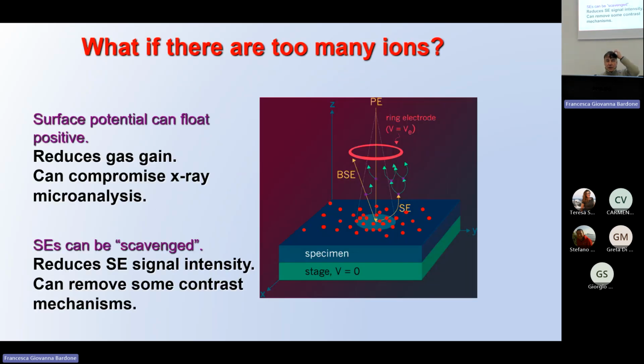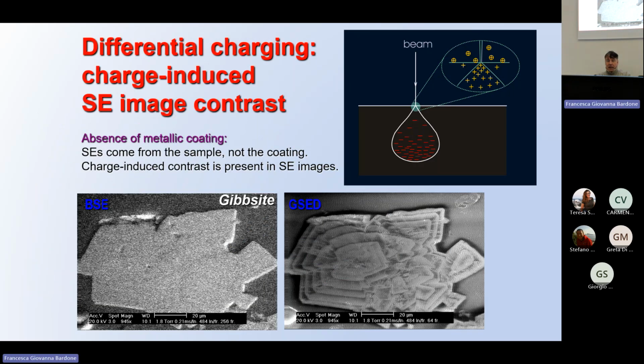So this is the working principle of the classical environmental microscope. There are many other effects, but probably I don't have much time. The electrons which are produced inside the material can suffer different scattering events. You don't have any coating. Remember, in the environmental one, you don't need to coat. So you are looking at a completely pure surface.